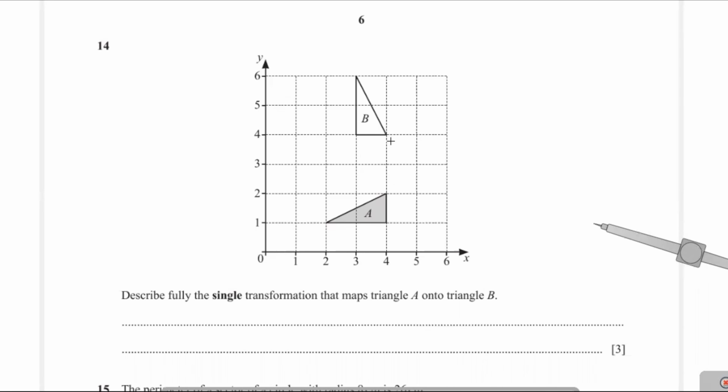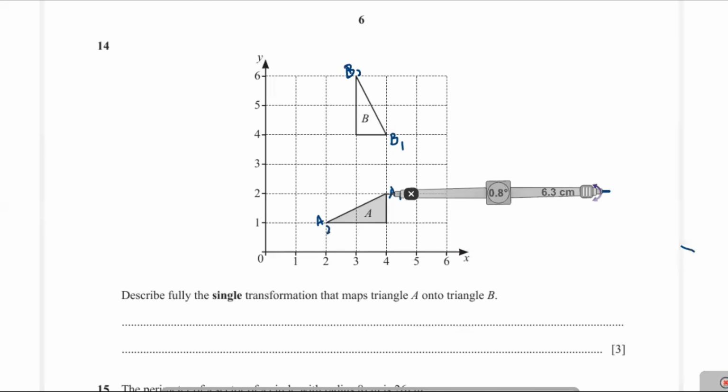Now to find the center of rotation, firstly we join the object and image points. Suppose we take this point A1 and this is B1. Next, you see here, this is point A2 and this point is B2. Now the perpendicular bisector of A1 B1 we will draw by using this digital compass. Firstly, taking A1 as a center, when you take it, you will draw here an arc on the right side.